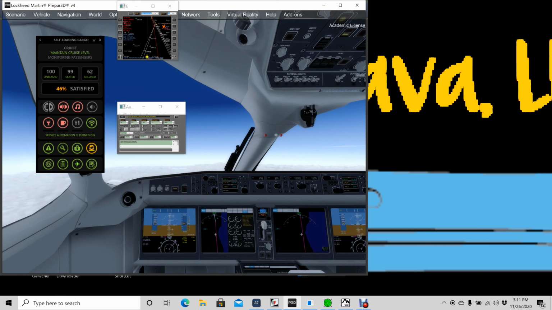Cleveland Center, United 519 at flight level 350. United 519, Cleveland Center, roger.